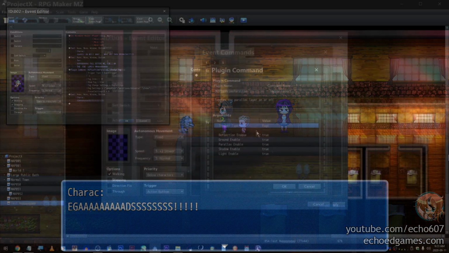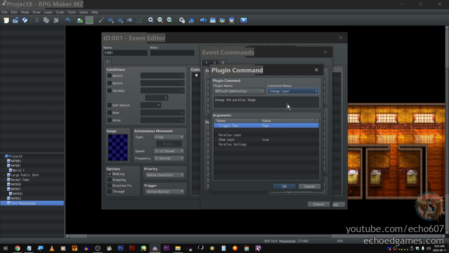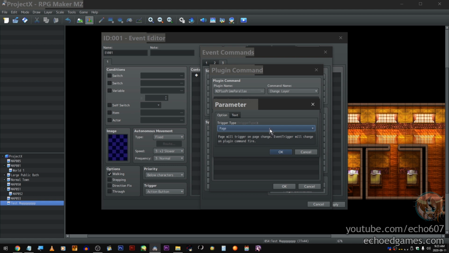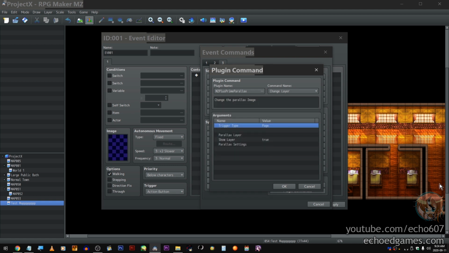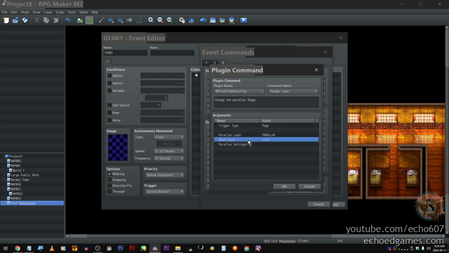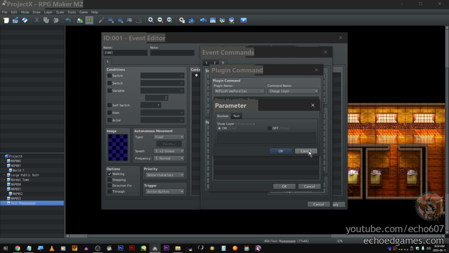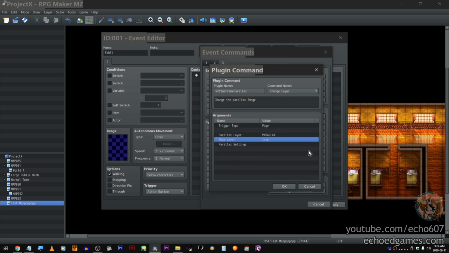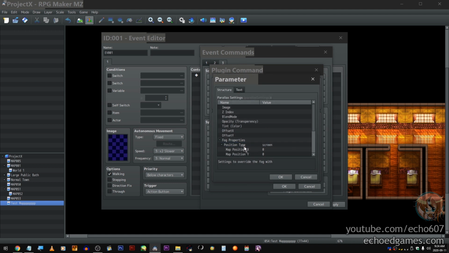Now the one you'll probably spend more time with, change layer. Again, and for all of the rest of these, so I'm going to stop mentioning it, the event trigger type can be set up top. Parallax Layer will allow you to set the layer type. So the para, light, shadow, ground, and reflection layers. To save time, we'll just be going through one since all of the settings are the same for each. So let's do the aptly named Parallax Layer, cause why not? You can also set it to turn the single layer on and off instead of toggling all of them in the previous option.